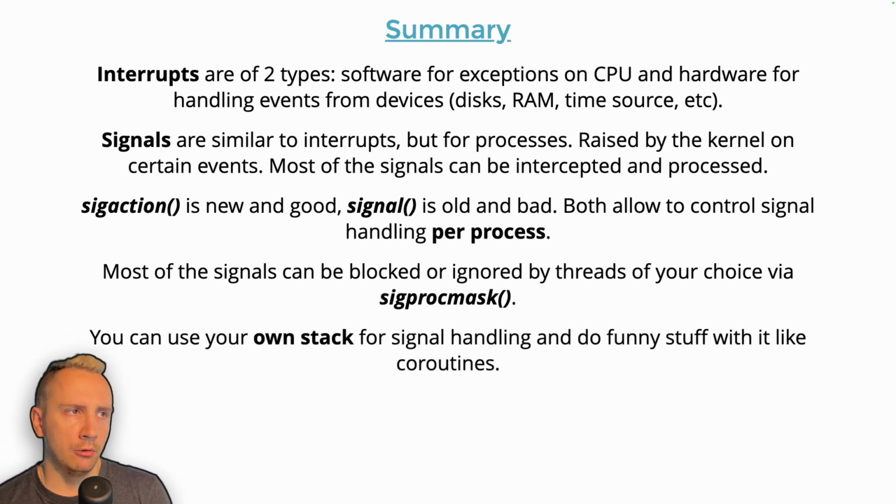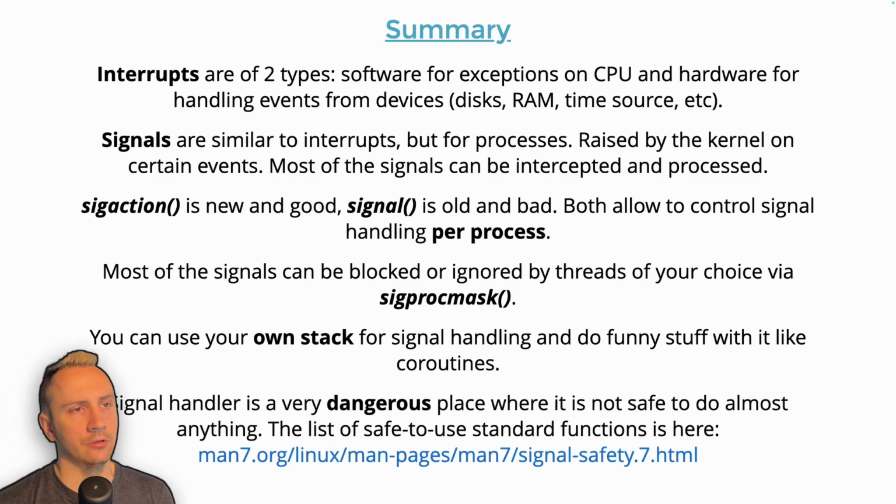You can use your own stack for signal handling and do some funny stuff with it, like create your own coroutines using signals. Signal handler is a very dangerous place where it is not safe to do almost anything. And the list of safe-to-use standard functions you can find in man 7 signal, or you can Google signal safe functions and use a link like on the slide to see the list.